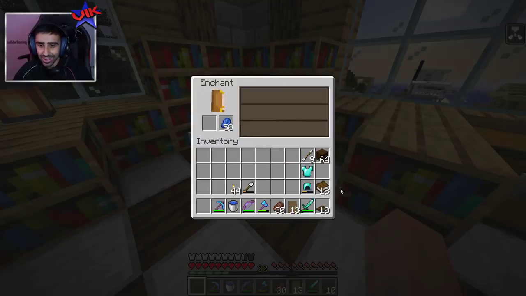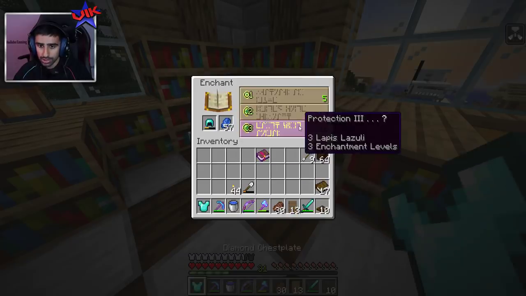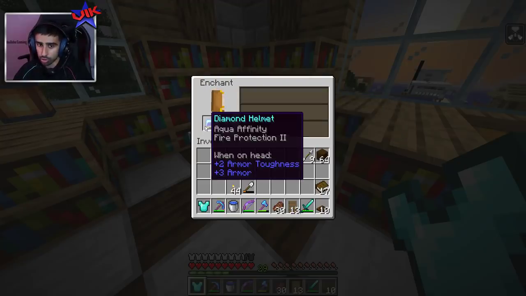I hate you, game. All right, let's just drop one level on a book. No harm done. Got thorns too. Nah. Aqua Affinity? You know what? It's a scuffed helmet, so I'm taking it. Aqua Affinity 2 for the culture.